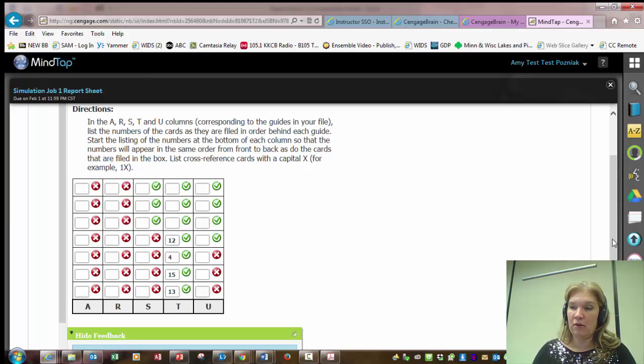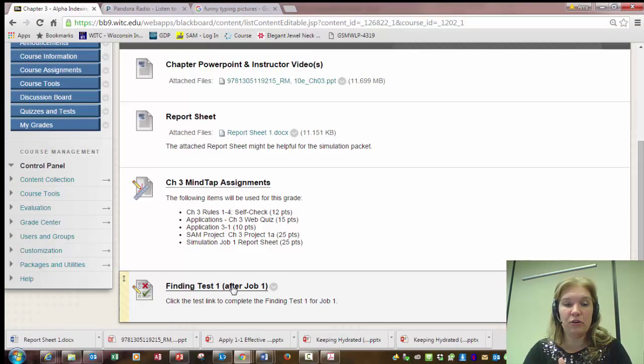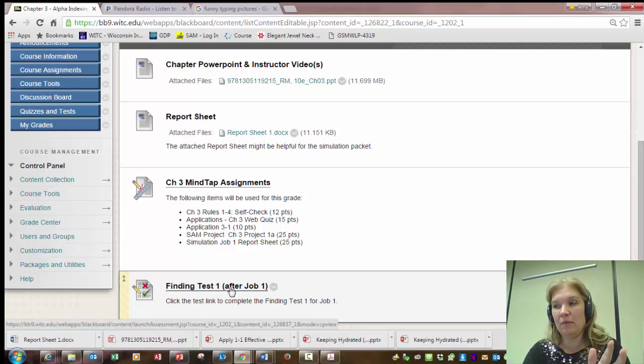Once you get done with this report sheet, now again, do not get your records out of order. Make sure that you keep the report sheet that you've handwritten, because then what you're going to do is come back into Blackboard, okay, and you're going to take this finding test. The finding test is going to be a matching where it's asking you questions about certain records, and you're going to have to find those file cards to answer the questions on here.